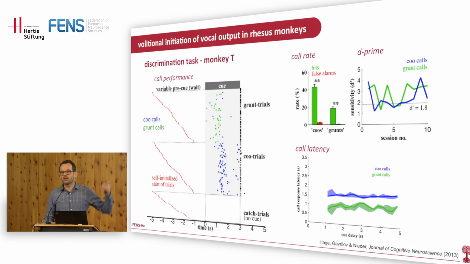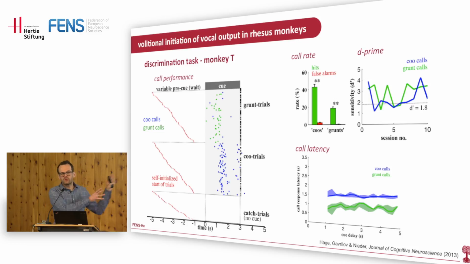And then, as an add-on, he had to produce the grunt vocalization. Therefore, he was much faster. Maybe grunts are easier to produce, or maybe there are different mechanisms underlying them. So maybe we indeed have two vocal pattern generators. We do not know from this part, but if you have any idea, I would be happy to discuss that with you this evening or the next days, of course.